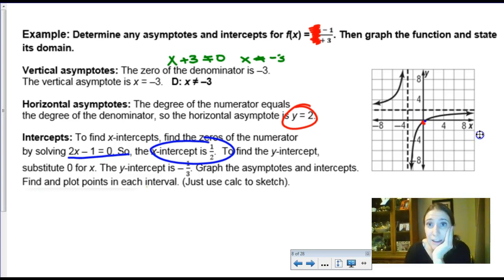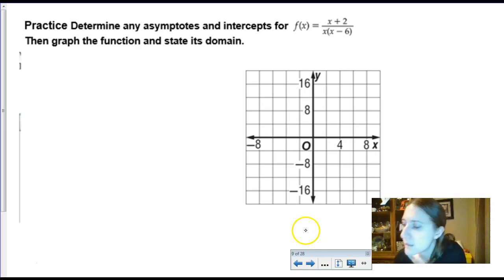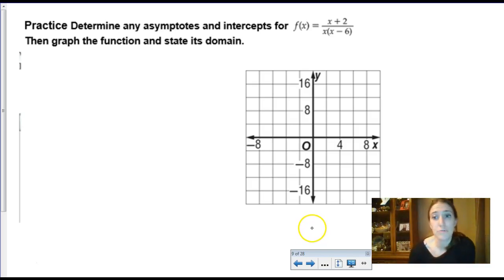So again, back in the day of no calculators, or at least no graphing calculators, these were pretty tough. And you had to find as much as you could. And then you had to plug in some points by hand, because even then sometimes the functions were so weird that you weren't sure what they looked like. So you had to be your own graphing calculator, and it was rough. This next example is on your notes, so let's do it.